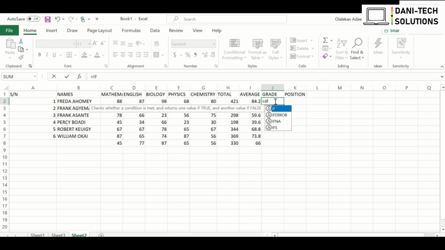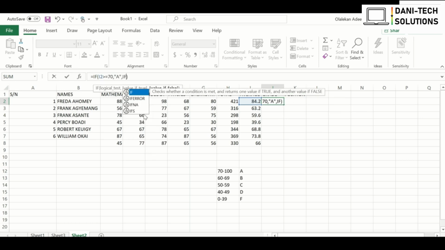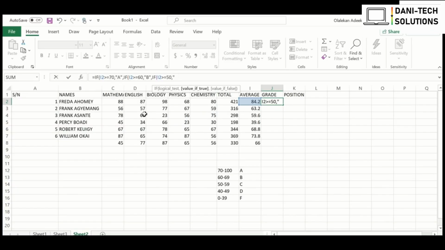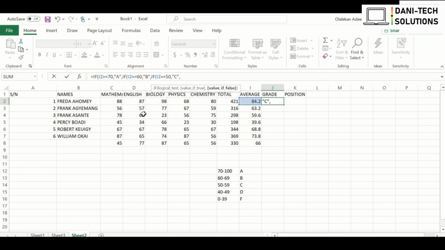Equal IF, open bracket I2, greater than or equal to 70, A. IF, open bracket I2, greater than or equal to 60, B. IF, open bracket I2, greater than or equal to 50, C. IF, open bracket I2, greater than or equal to 40, D, F. Close bracket.